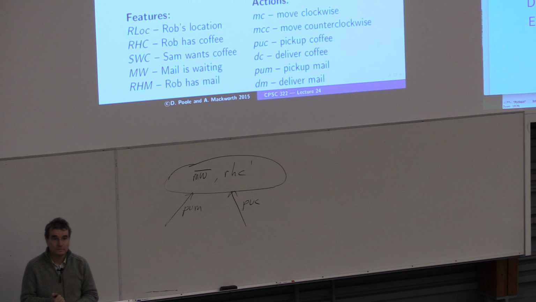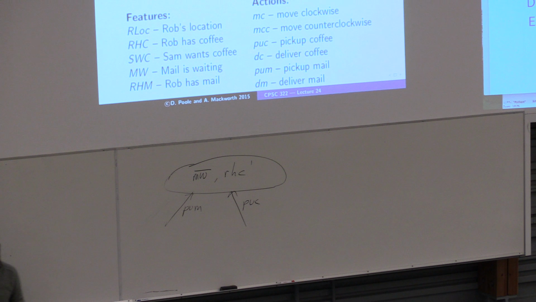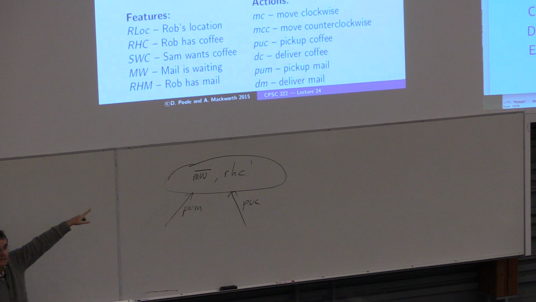Yes? In the first clicker question, how did moving clockwise and counterclockwise achieve anything? In the previous one, oh, hang on, let's exit this. This one, it achieved the robot location, the robot's location. So the robot's location was one of the things we're trying to achieve. We're trying to get to the office and have no mail waiting. So we can move to get to the office, or we can move to pick up mail. Those are the options that we can do last.